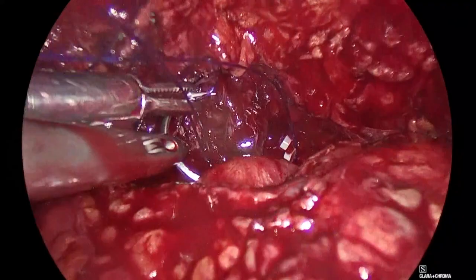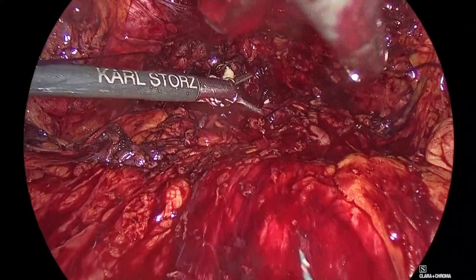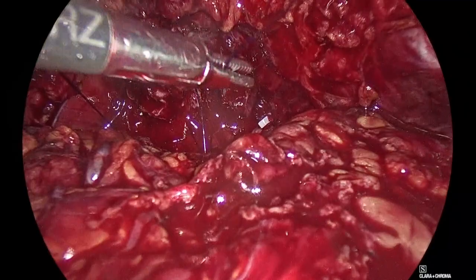Go back. Padeli, you're rotated again. It's not easy for the cameraman. Panayoti, your suction is on my way. It's a very restricted space. Come in. Very restricted space. So it's not easy for the people to actually coordinate.